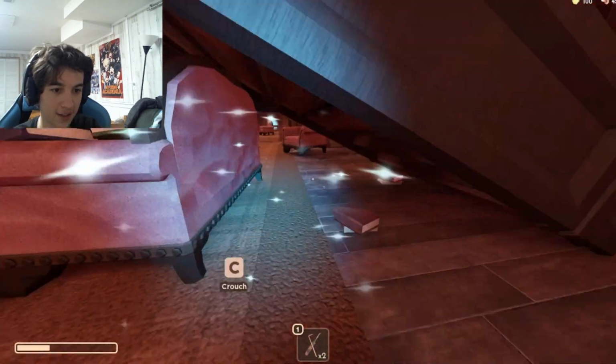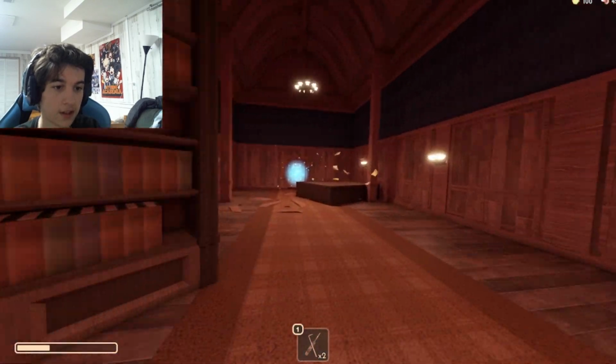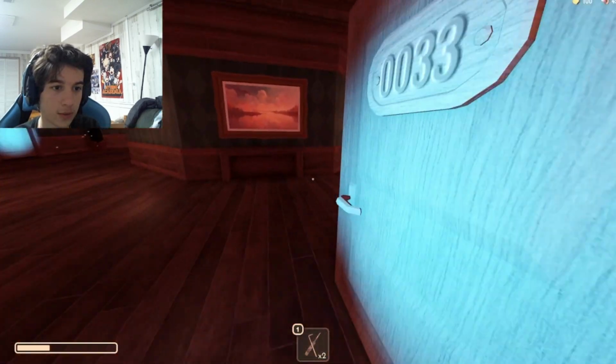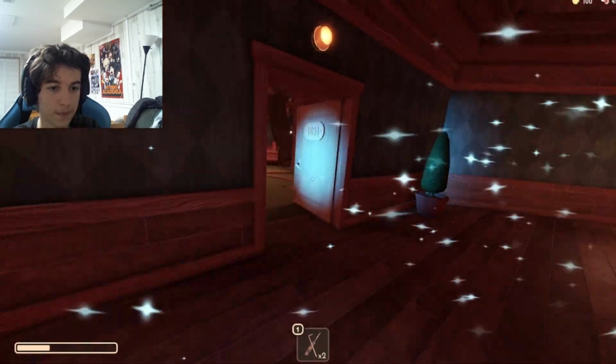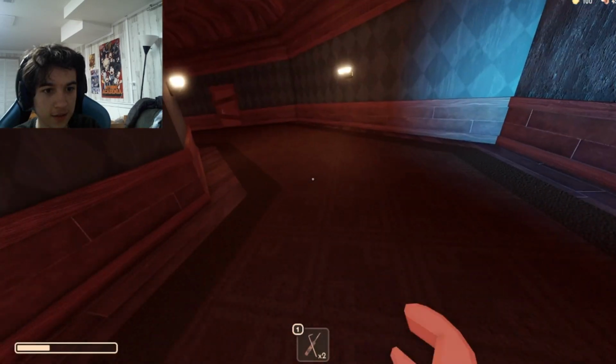Stuck. Oh, okay, I see what it did. Oh, yeah, alright, crouch. Okay, I'll give you guys directions if I can about which way to go. Left. Left is the first way. Oh, I went the wrong way. That's bad. Alright, the second door is straight.